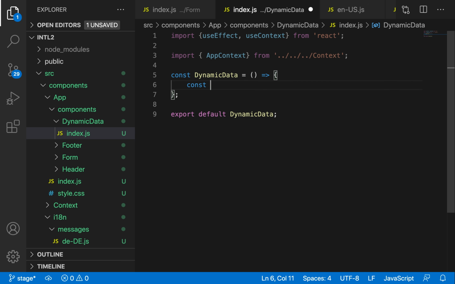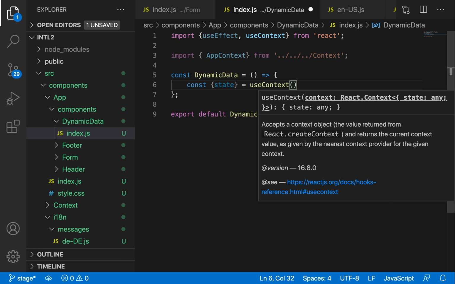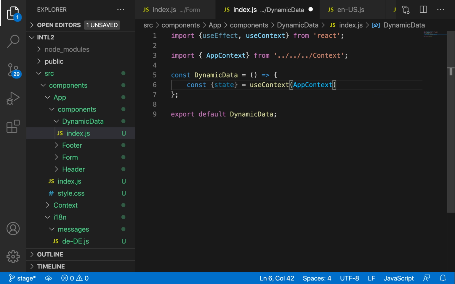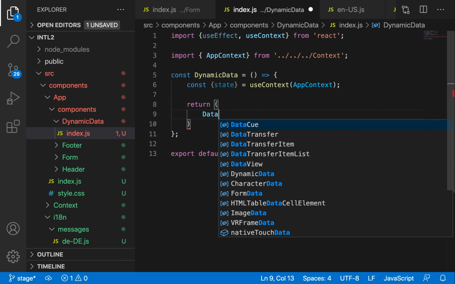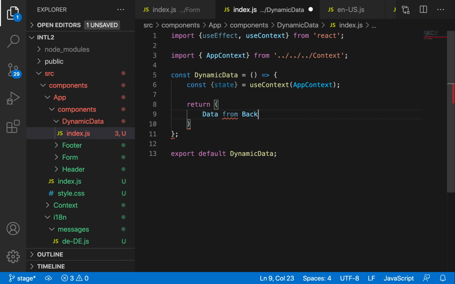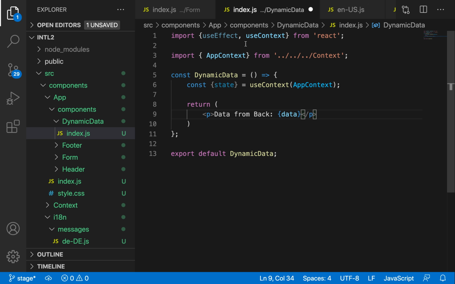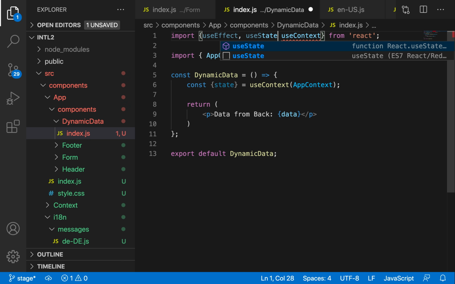Okay, so context. So we will return some data. To get this data, let's use state.